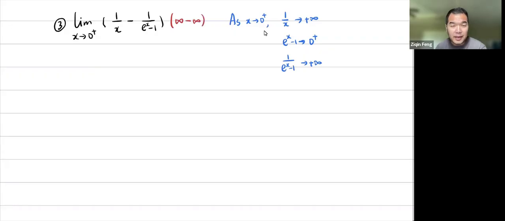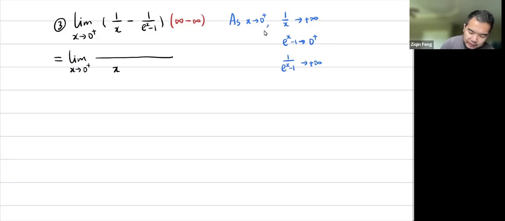We don't have any other technique. All we want to do is apply L'Hopital's rule. L'Hopital's rule handles quotient. So you want to change your function to an indeterminate quotient, right? As x goes to 0 from right side. How do we do that? Common denominator, right? So this is x times e to x minus 1. You have e to x minus 1 minus x, right? So let's try to do this.